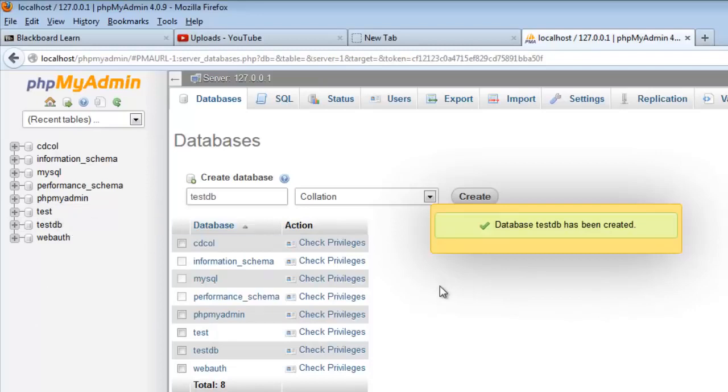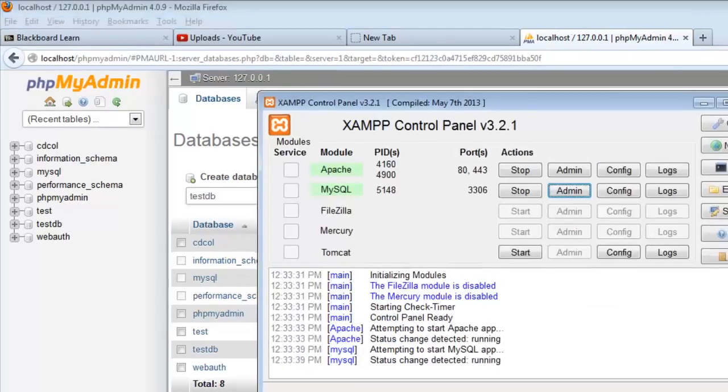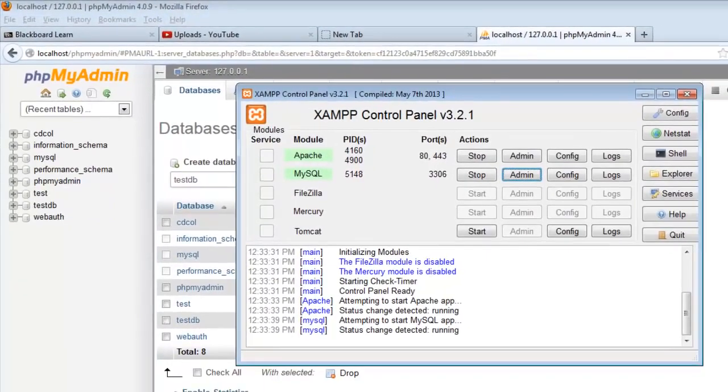Now I can connect to this database. If I was really doing something, I would set up users and passwords and everything like that. But I really want to talk about XAMPP for a second here. To say that security is an afterthought in XAMPP is not really accurate. XAMPP has disabled every security feature which it can. So when you connect to a database, you could have a username and a password. The default username and password for the super user is root and no password.